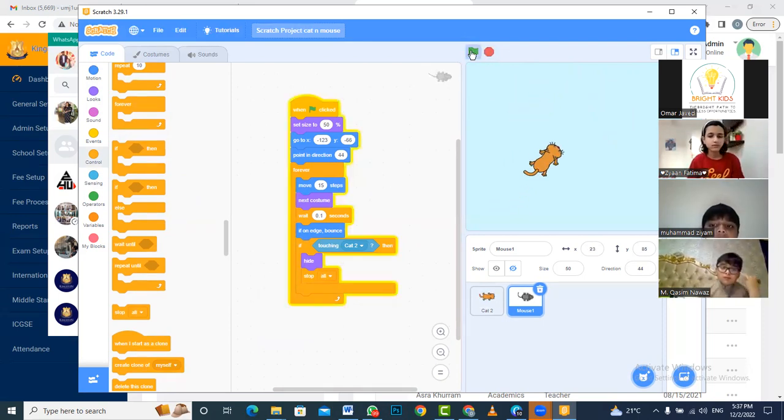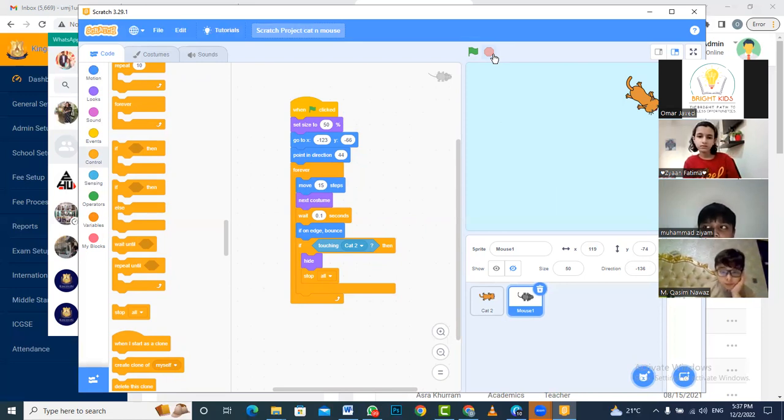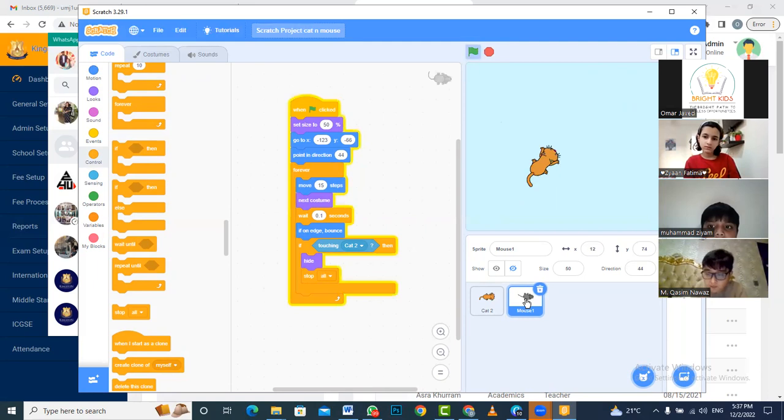Okay, stop everything. So now we would just stop it and run it once again. But do you see the mouse coming back on screen? Do you see the mouse is there? No, the mouse is not here because we had given a command earlier. Qasim, can you tell us why the mouse is not here now? Any guess? See, we use this command which says hide, which has made the mouse hidden. Okay. So if I start it now, you would see that the mouse has started moving in here and here. It would explain that it has started moving, but you can't see it. Why can't you see it? Because it has been hidden, right?